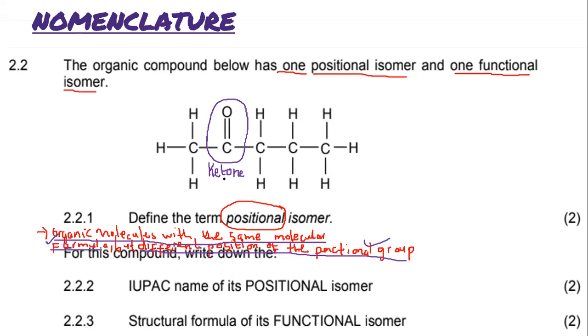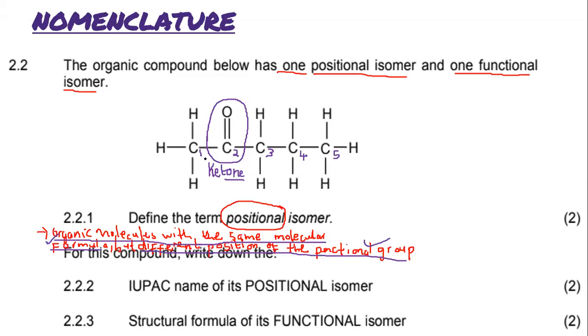Now, according to IUPAC rules, or let me put it this way, let us actually try and give a name to this organic molecule. Now, it is a ketone, so the name is going to end with ONE altogether. And the molecule is definitely going to start with the part of the parent chain that has the longest chain without breaking. So if I count the number of carbon atoms, I will say this is carbon 1, carbon 2, carbon 3, carbon 4, and this one is carbon 5.